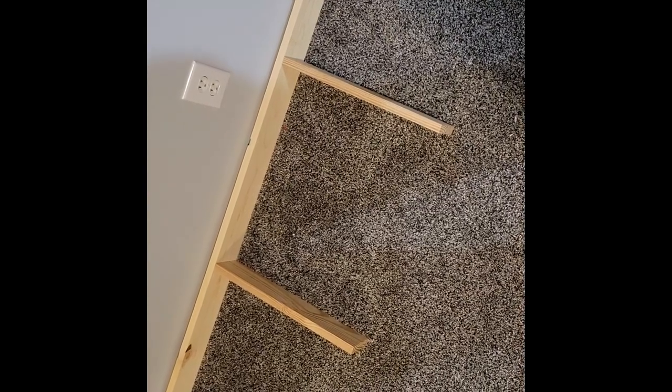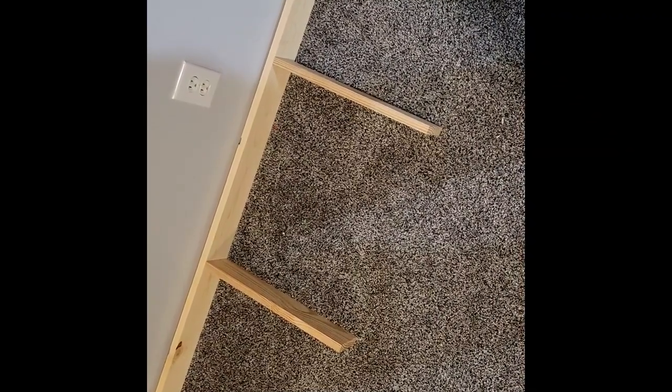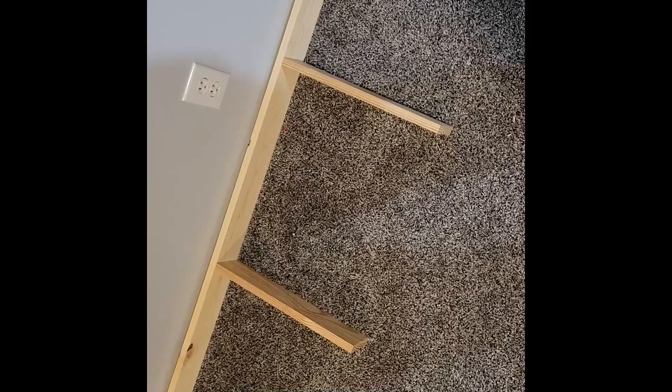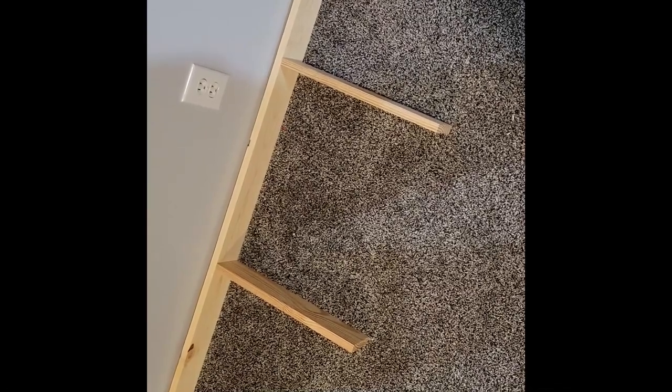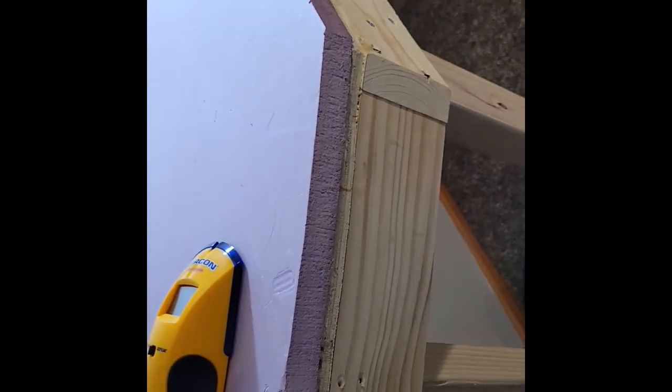So it was time to get back into the design and construction phase. I made sure to make my cuts for my dimensional lumber, and I wanted to size it up because I would have to do another angled cut. So that way you can see it here. I'm trying to make sure it's the right distance to match up with the 45 degree angle on the other side. So I was sizing it up to make sure that it all fit appropriately.